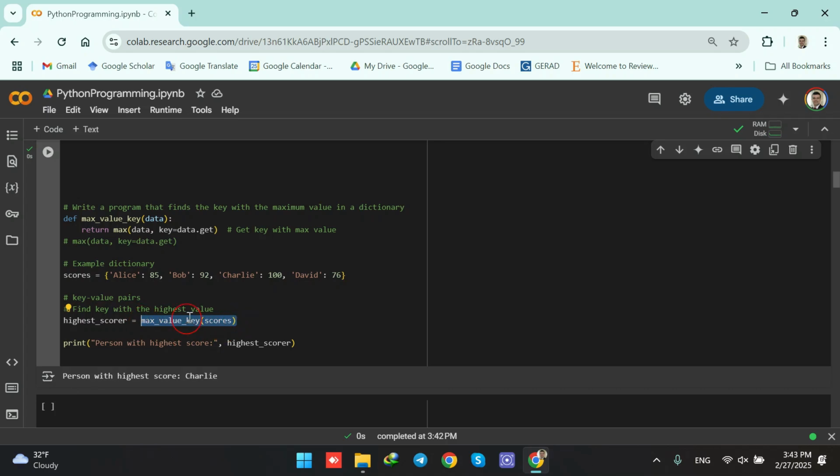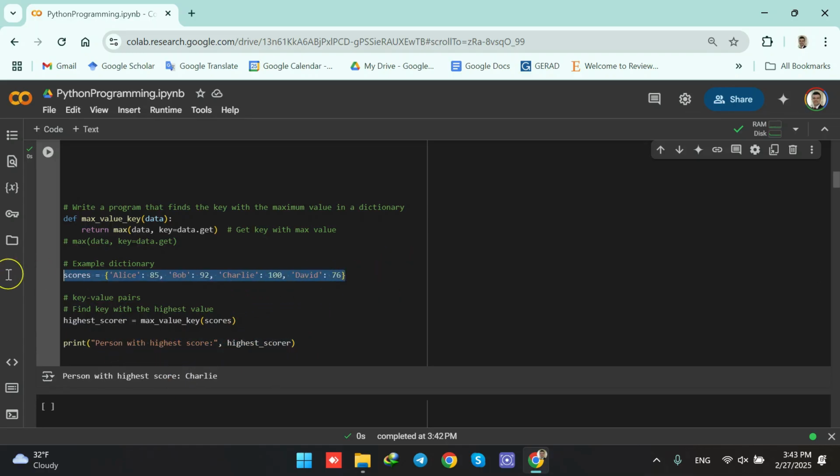Therefore, the output of this function when we call it using this dictionary, scores, is that we are calling max value key and passing scores as the argument, and the output is assigned to highest scorer, which is printed out here.